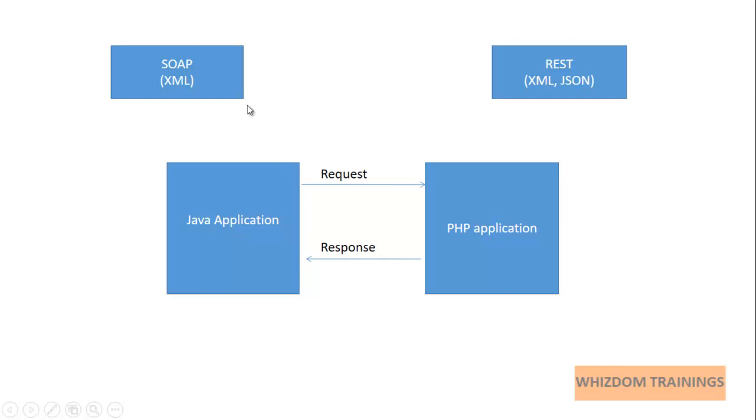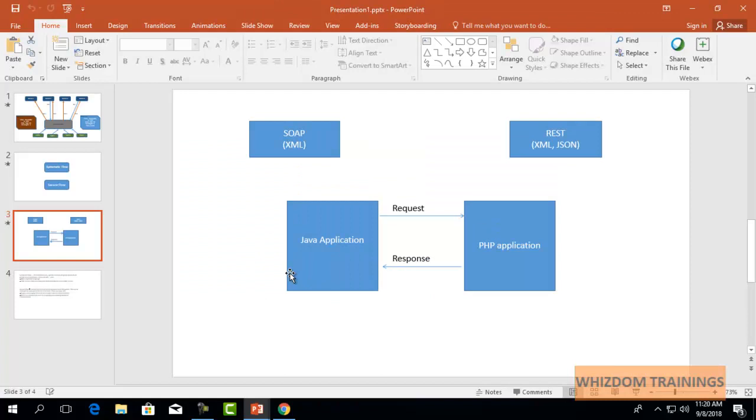Also, the reason the SOAP protocol is not much in use is that it's quite old, and as its name suggests, it's a protocol, so there is a set of defined rules that you have to follow. Whereas REST is an architecture, and it's much more flexible than that. There are still some rules, but unlike SOAP, it's much more flexible. Your REST based APIs, right? So REST is much more in demand these days. Okay, so this is about the systematic flow, that these protocols, REST and SOAP, are used.